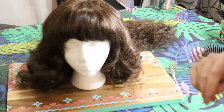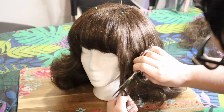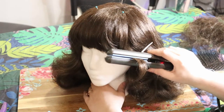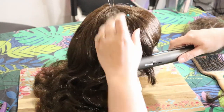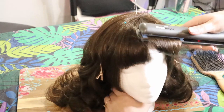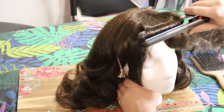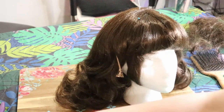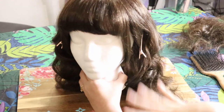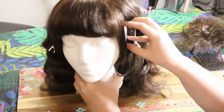Before we do the heat styling, I really want to get that facial framing cut in, so I'm going on both sides and cutting in a more defined framing. Once that framing is in there, I went ahead and took my flat iron to those pieces and got them nice and smooth, then hit all the bangs with a flat iron to give them some nice volume and shape. Okay, so I think I'm finally satisfied with the basic framing.